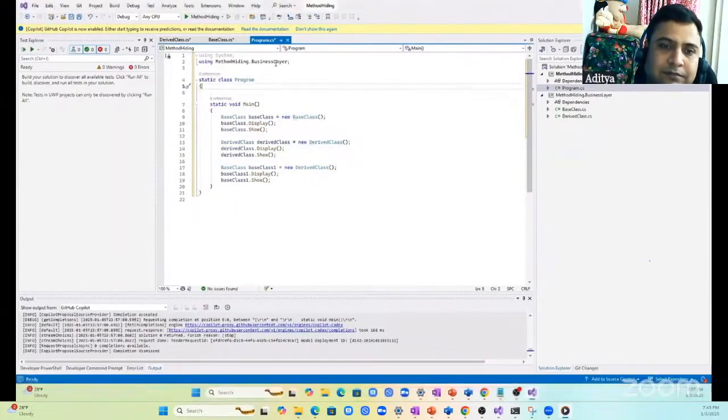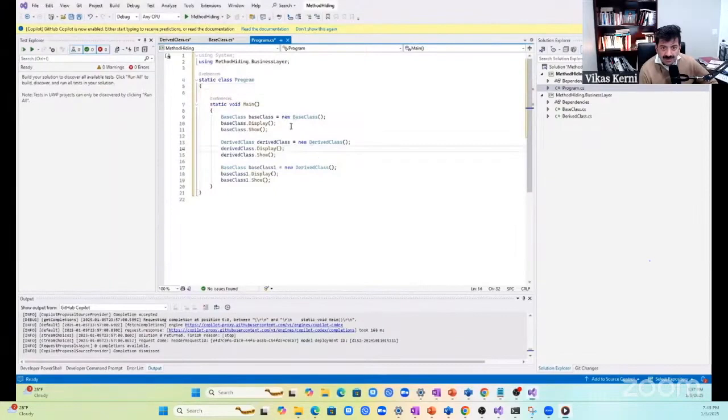Okay, I wrote the code for the base class and then the derived class, and I'm calling those methods.